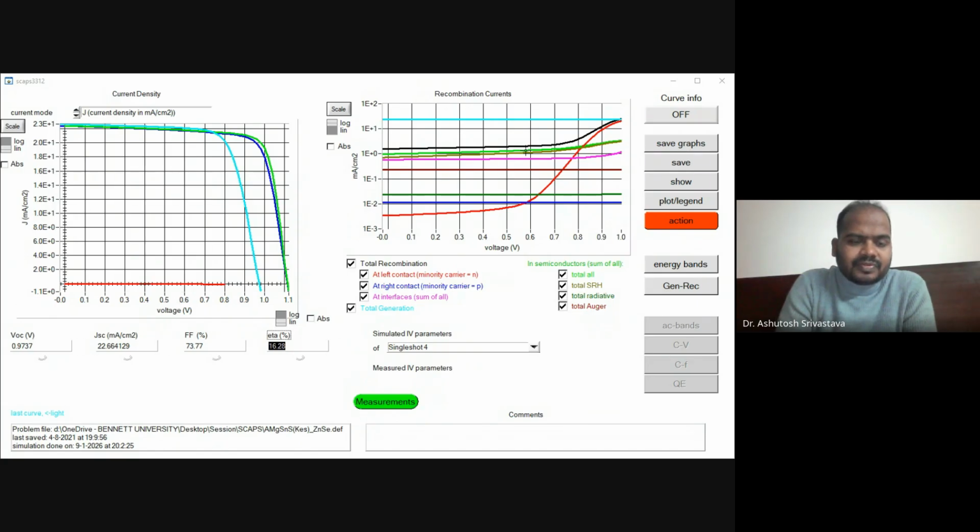A part of my work also, and mostly in all the papers that I have gone through so far, we do get this optimization. Like yesterday, somebody was asking me how to get the optimized value. So I was telling them that it is a trial and error method. So this is how it goes.